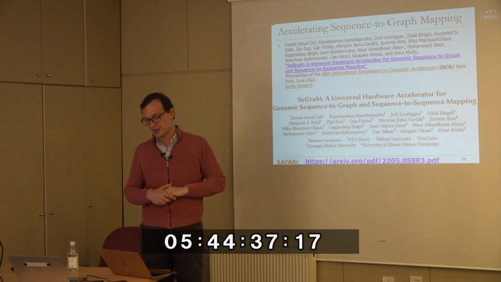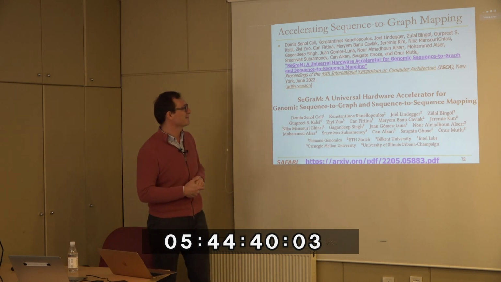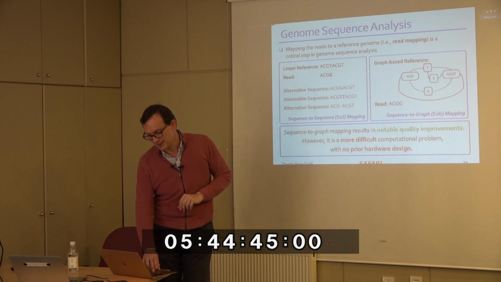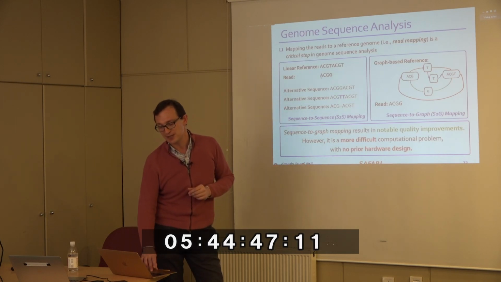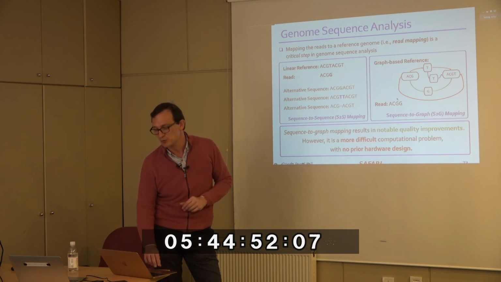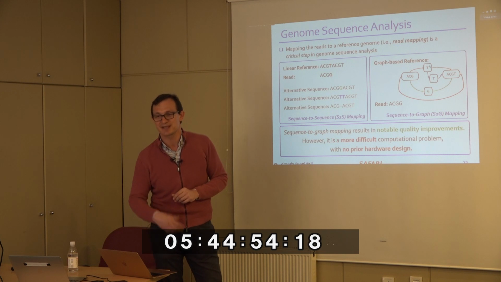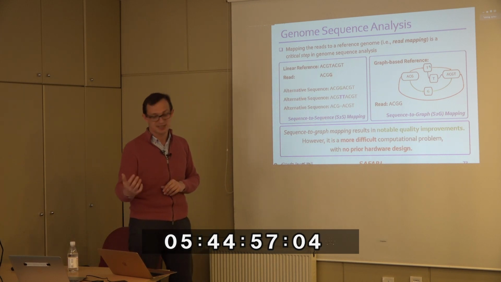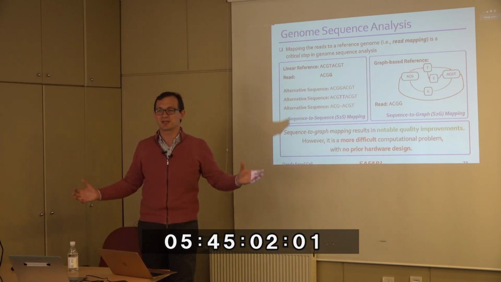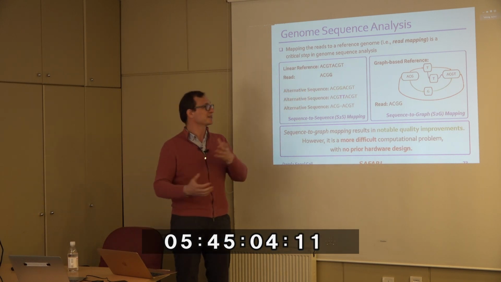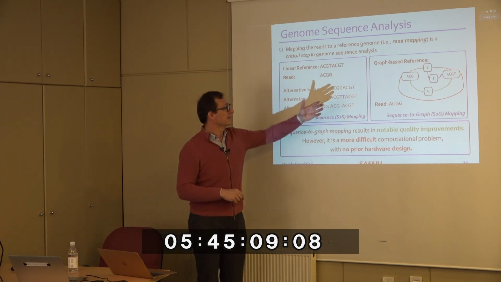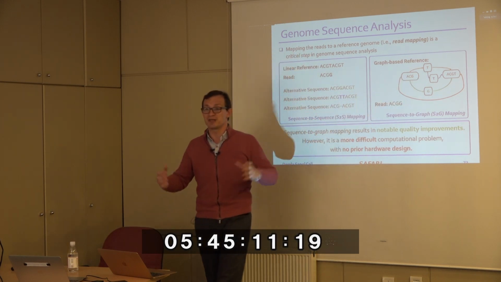Damla, in her later work, looked into sequence-to-graph mapping, which is an area that has not been investigated as much. So in what I've described so far, you get reads and you try to map them to a linear reference genome. But modern genomics is moving towards more graph-based references to represent the variations within a species, for example, because you may not have a single reference genome representing the entire population of humans. Why not have different types of reference genomes encoded together as a graph that also incorporate the variations across human beings, at least the common variations?